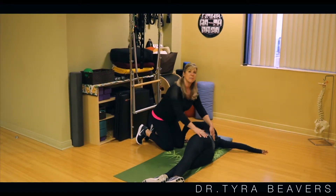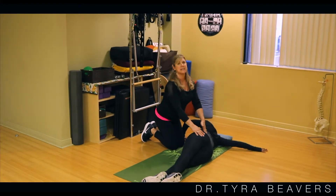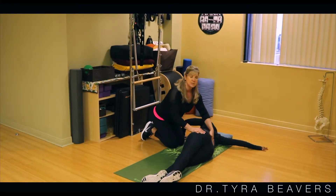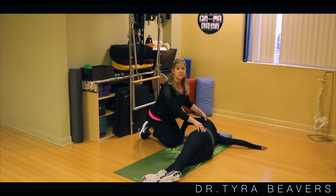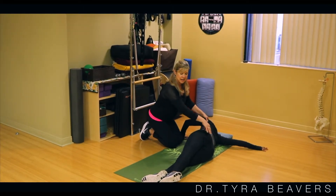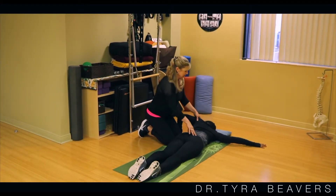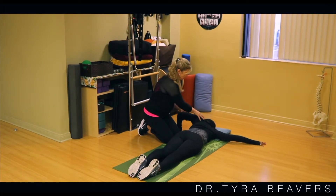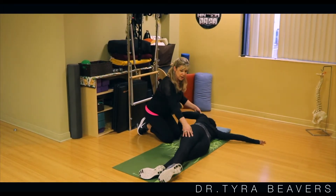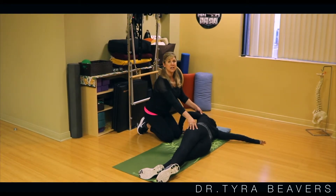Make sure that this part of the spine — your lower back — does not have too much extension. We don't want that; we keep it neutral as well. She's gonna hold that stretch for 10 to 15 seconds, then roll back forward again, bringing that foot back to center. Rest for 10 to 15 seconds, then do it again — using this arm to help push the body off the floor, this leg resting behind the opposite leg, holding the stretch for 10 to 15 seconds. Do that three to five reps.